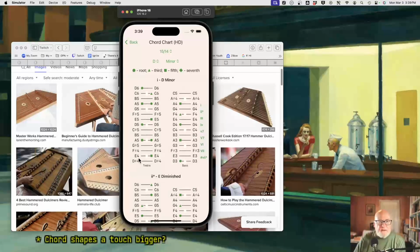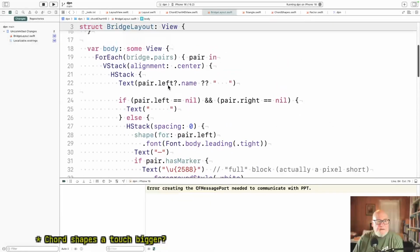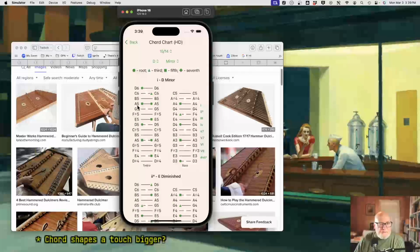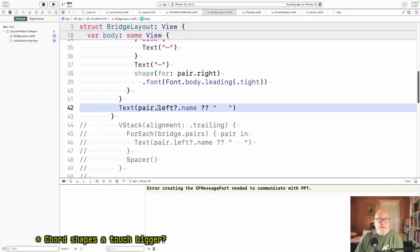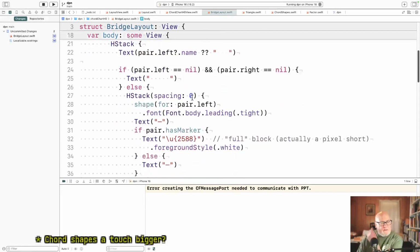How is that working? Pair.left.name. It seems like I'm running it. I'm very puzzled because I don't see why this would be right aligned. I want it to be, but I don't see why it is. And it built 42. Pair.left. Oh, pair.left. That should be pair.right.